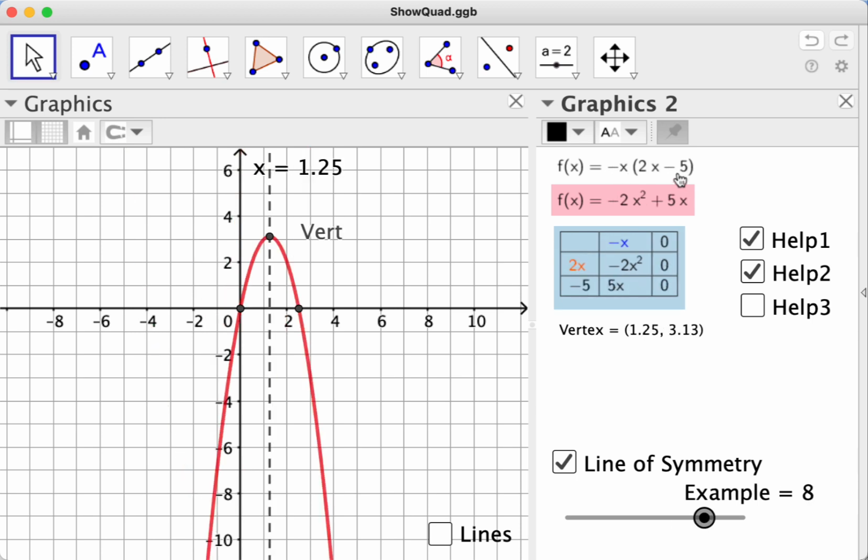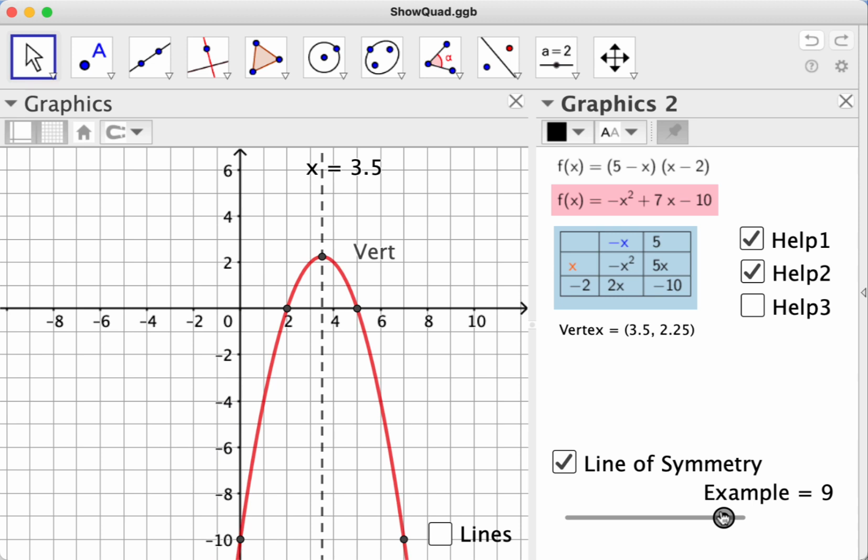In this case here, the thing to take note of is that we now have, instead of a positive number multiplying x squared, we have a negative number. And what that means is that now our parabola opens downward, and our vertex, instead of being the lowest point, will be the highest point. Another thing to note here is that when we did the multiplication here, it was 2x minus 5 times negative x plus 0. So because it's plus 0, we don't write the 0. So we end up with just multiplying negative x times 2x minus 5. And that gives us negative 2x squared plus 5x. And this is what the graph of that looks like.